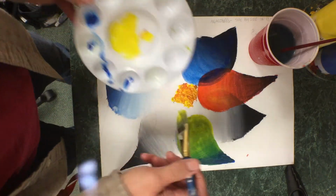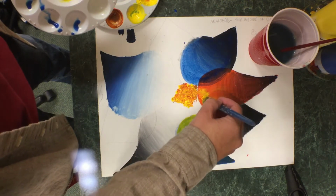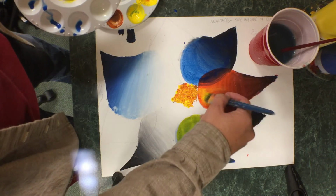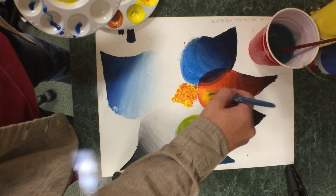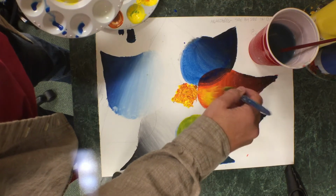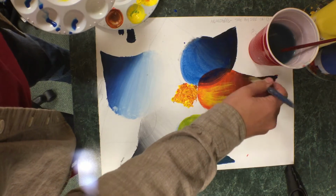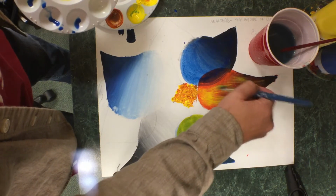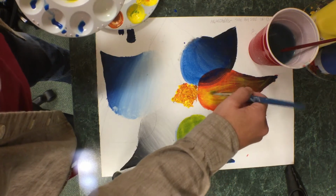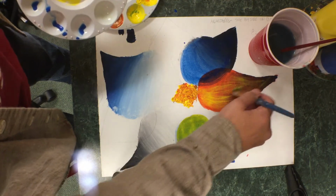I'm going to work it in the brush, and then I'm going to try to flip it a little bit and give a texture over the top of this. So again, we want to work with it. That's the whole idea of these techniques. If you looked at a flower, you know how they have those lines in there. So that's what we'll do with this one. I know some of these colors aren't realistic, but that's okay. So just a dry brush over the top of that. I'm flipping it and going up and around.